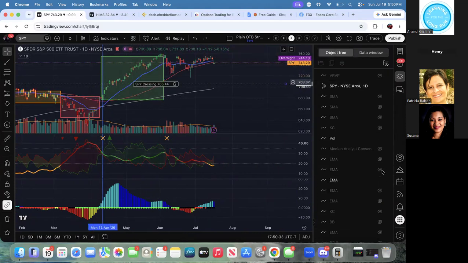And then you have that 21-day moving average. We're trading above it, bullish. Let me add the 8-day EMA. As you can see, it's generally surfing that 8-day EMA. You could have taken calls all around the 8-day EMA. You would have been okay on SPY during this green ADX.